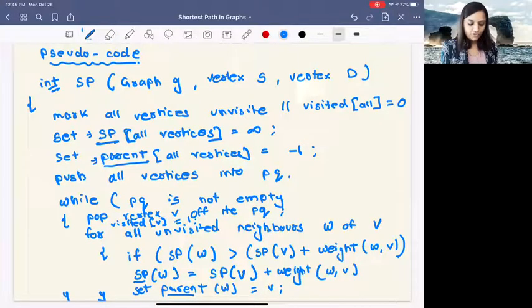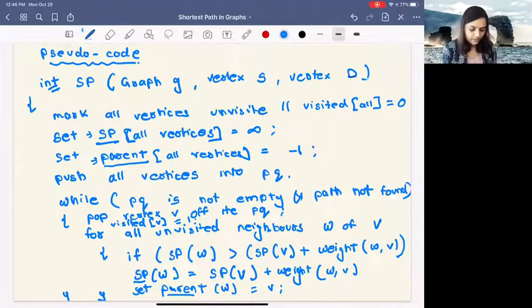There'll definitely be an additional condition to exit this while loop. We don't have to keep on running until the whole PQ is empty. As soon as you reach your destination, we can say: while PQ is not empty and path is not found. So only if the path is not found, only if your destination is not reached from source, until then it will keep running this loop. So if your PQ is non-empty and path is not found, until then it will keep entering this while loop.